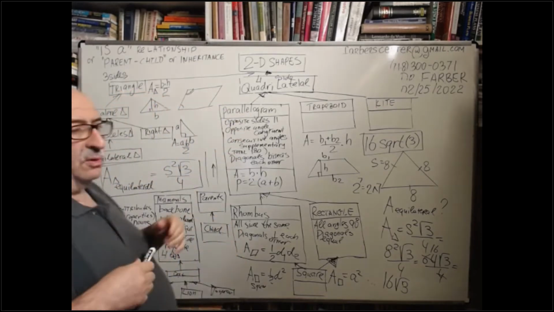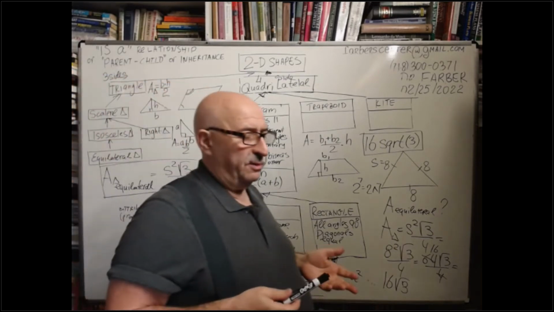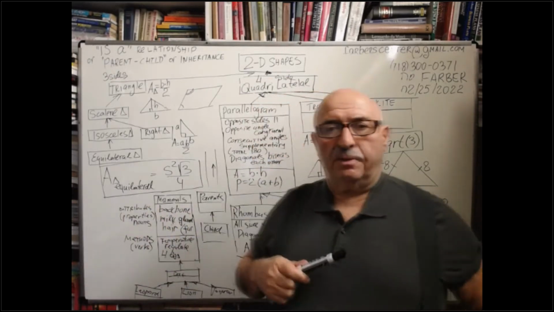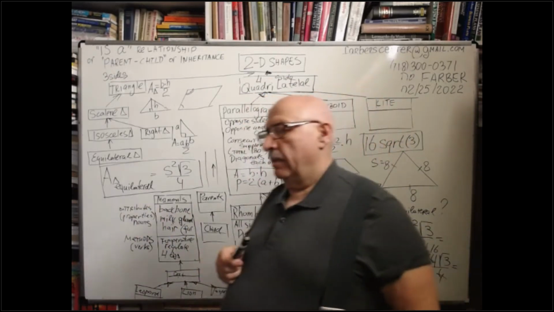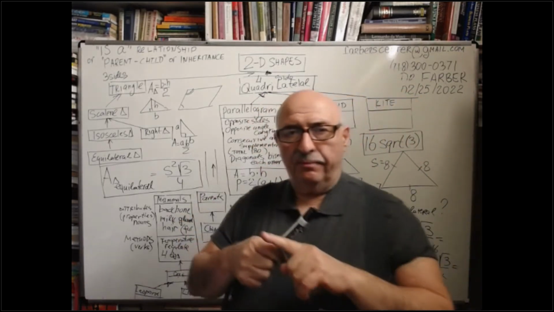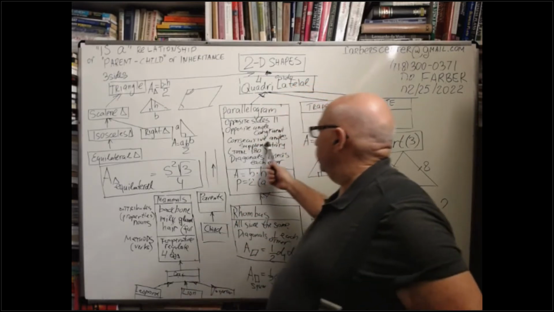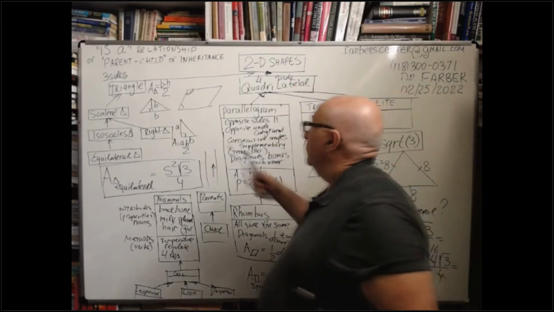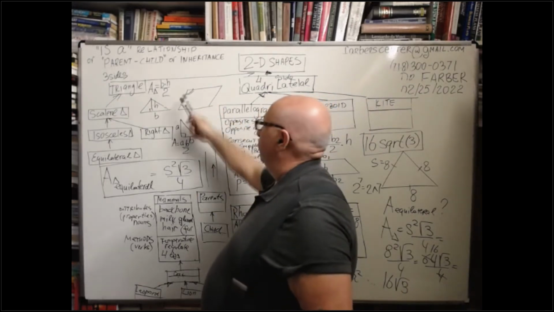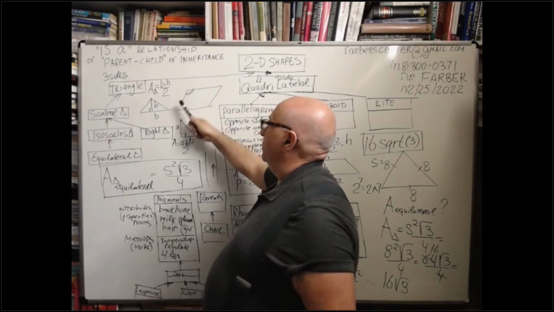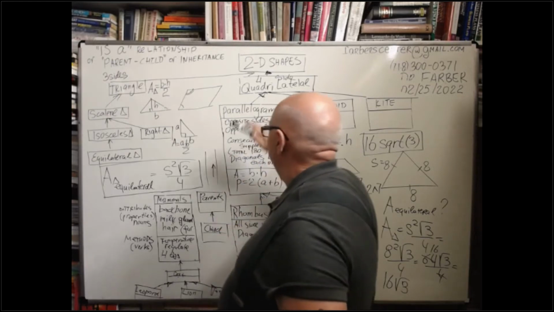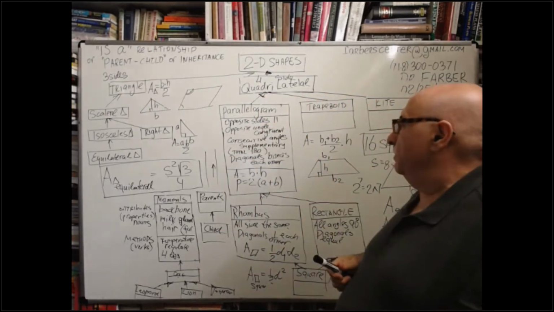For instance, all opposite sides of a parallelogram are parallel, opposite sides of a parallelogram are congruent, opposite angles of a parallelogram are congruent, diagonals of a parallelogram bisect each other, cut in half into 2 equal pieces, etc., etc. These consecutive angles on one side, or if these are 2 parallel lines we name it interior angles on the same side, are supplementary, always 180 degrees. So we have a bunch of features of a parallelogram.